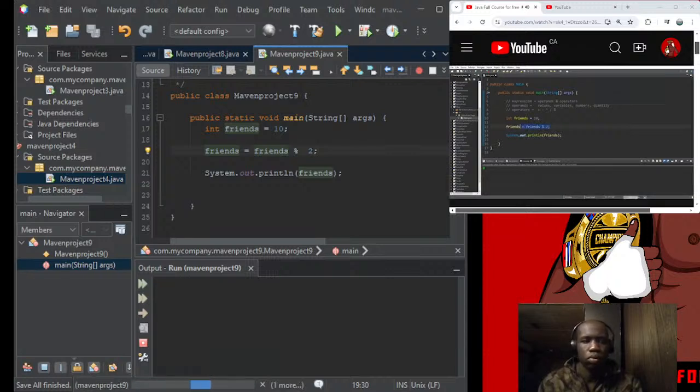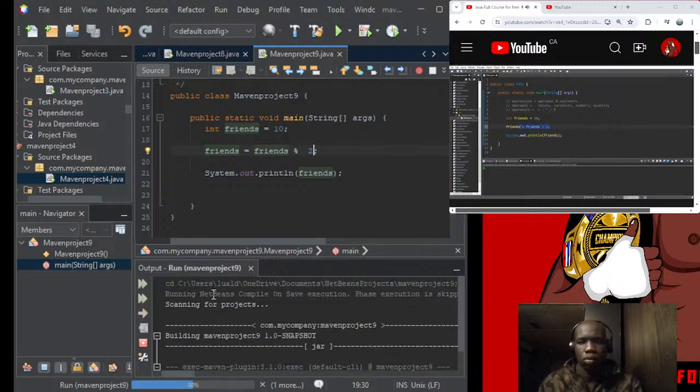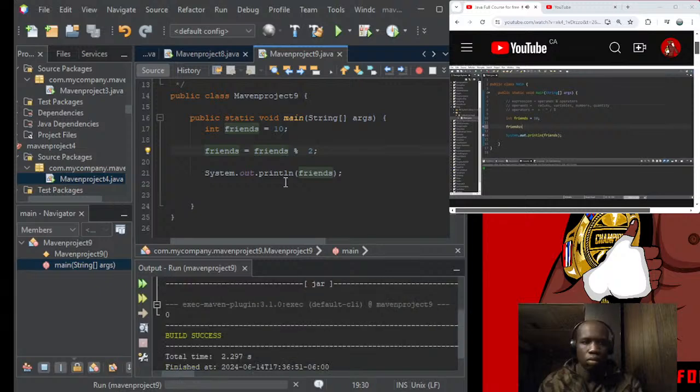Now, there is a shorthand to increment a variable by 1. So normally, the long way of writing this out would be type in the name of the variable equals, because we're going to reassign a value, friends plus 1, right? Well, there's a shorthand way of incrementing this, and that is to use the increment operator, which is just plus plus and then a semicolon. So this will add 1 to a value, and now we have 11 friends.